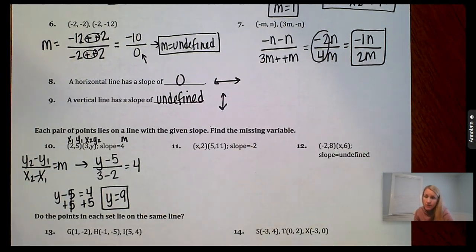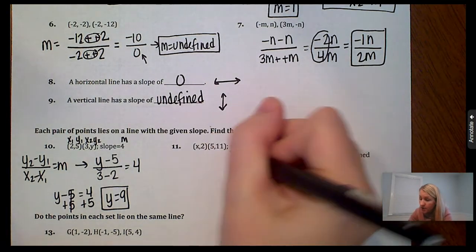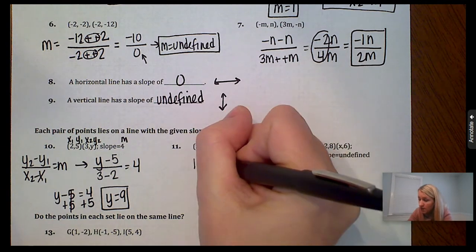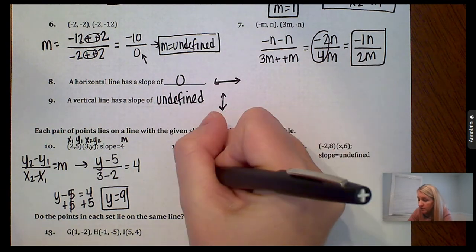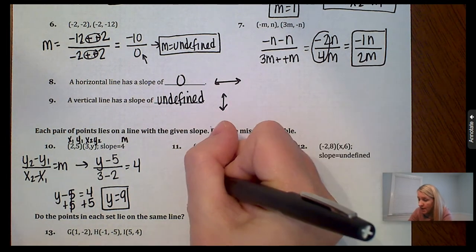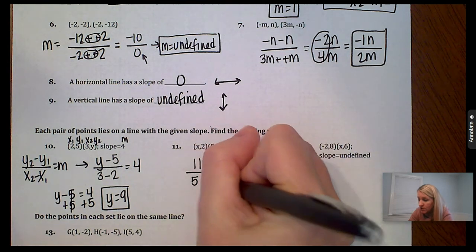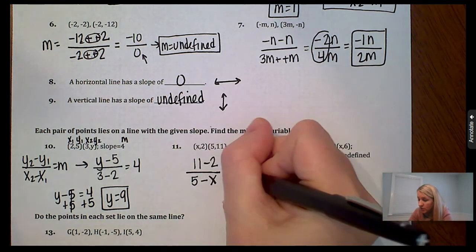So our main goal is, okay, we have all this information, just plug in what you know, and then your main goal is to solve for what you don't know. Now 11 is the same setup, it's just like things will be in different places. So let's take what we know and plug it into the slope formula. So I'm just going to plug it in as I'm going. y2 minus y1 over x2 minus x1 equals the slope.